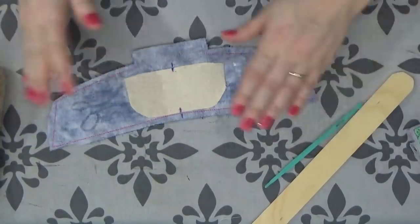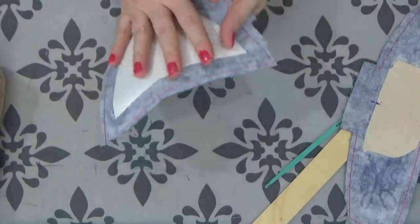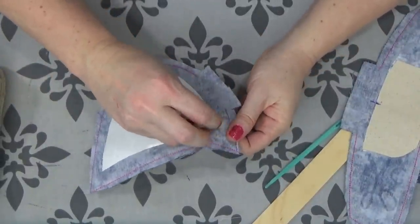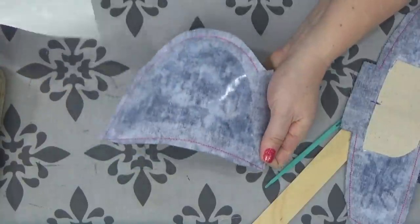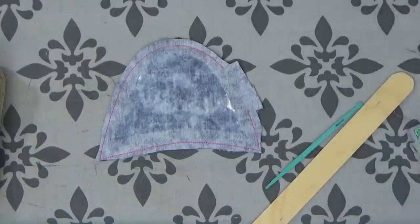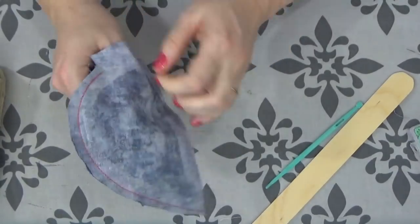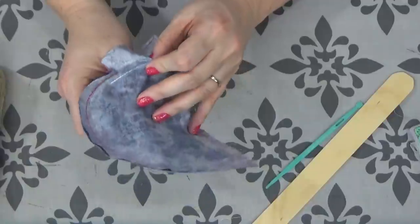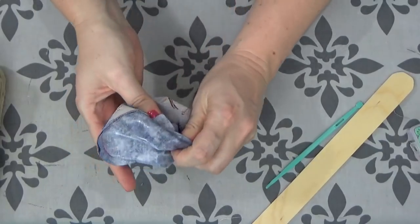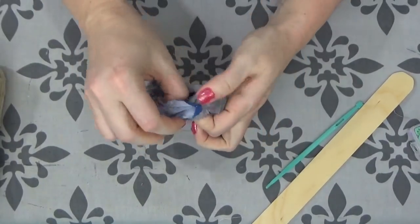Now I'm going to let this cool down a bit. We're going to take our front panel, which is completely cooled by now. I'm gently taking my paper back and pulling it off. You can see my glossy part where my patch bond is. It's time for me now to start turning my panel inside out. You want to be gentle. You don't want the glue to grab onto the glue. So I'm slowly starting to turn it around, gently turning it inside out.